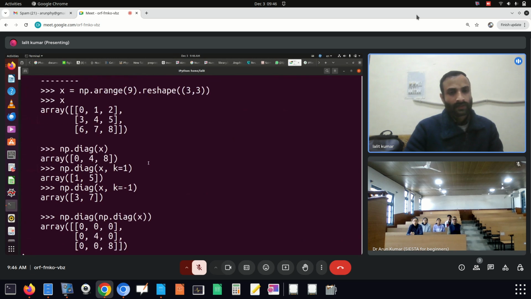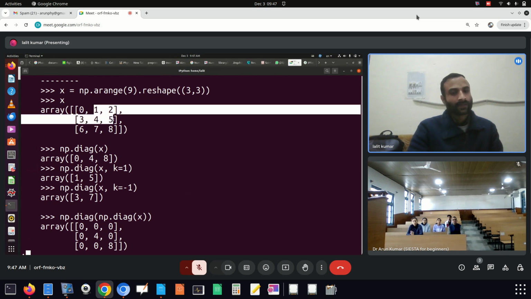So np.diag. Let us say they give an array with numbers starting from 0 to 8, and this is a matrix of size 3 cross 3. Then you can generate a diagonal array from this. So you can calculate the diagonal elements of this X array. You can use the np.diag command and give the matrix X array, and it will generate the diagonal array, that is 0, 4 and 8. Or with k comma 1, the order of the array, you can calculate this matrix. This is 1, 2 and 5.